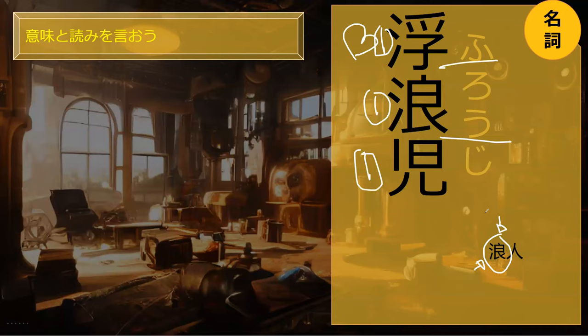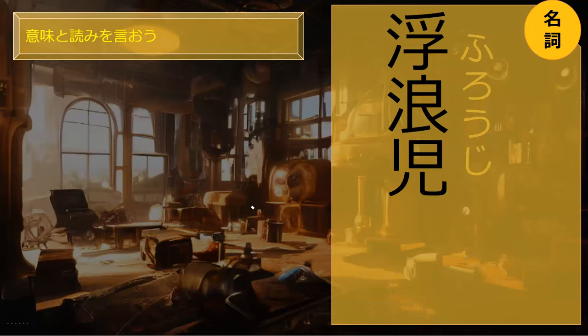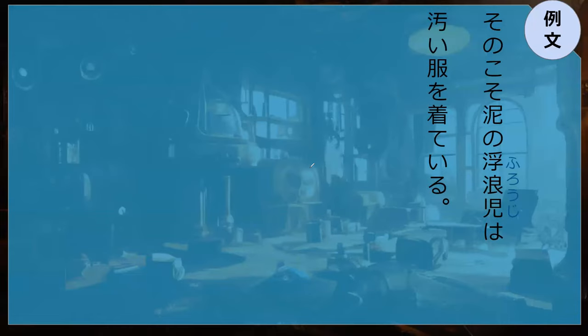Furoji. In English, the old word for that is street urchin. I don't know if there's a better word for that, but that's the word I knew. I was like, is that a thing in the ocean? It could be related to that, but that's an English word, not the Japanese meaning. A child without a home who lives on the street. I'm sorry I asked so much about each of the kanji. It makes you remember the word better. Otherwise all these kanji start to look alike. That's how learning works, making those connections.